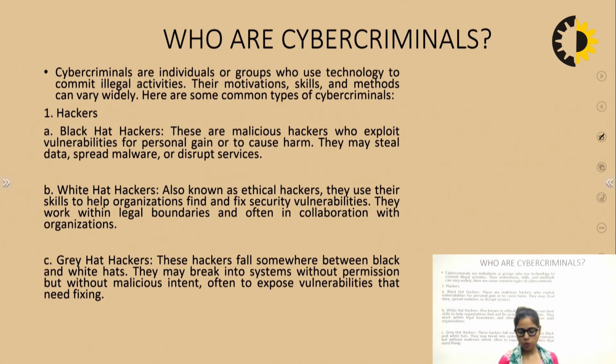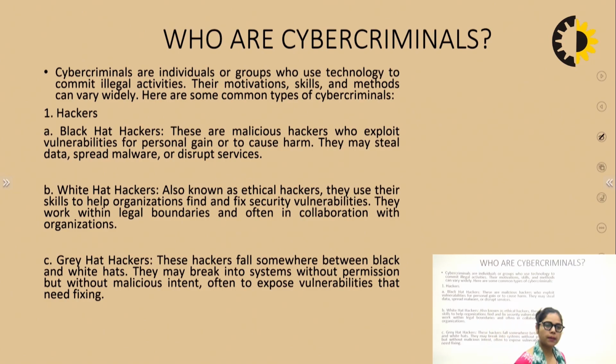The next one is, now, who are the cyber criminals? Basically, cyber criminals are individuals or groups who use technology to commit illegal activities. Their motives, skills, and methods can be widely different from normal criminals. Basically, the first one is hacker. Hackers are further divided into three categories: black hat hacker, white hat hacker, and the third one is grey hat hacker.